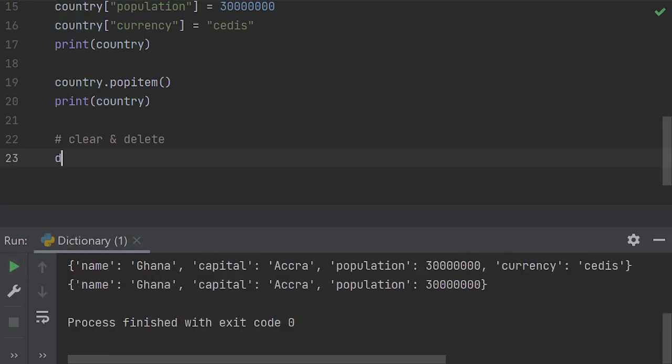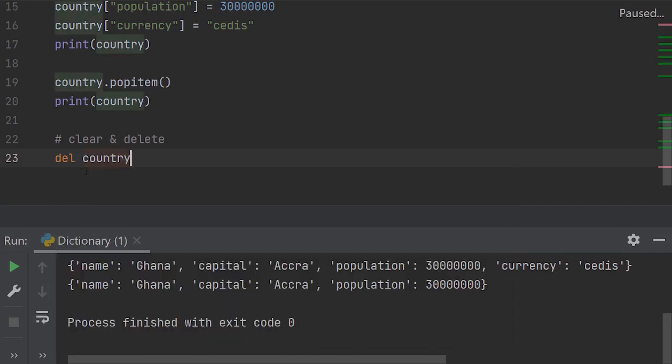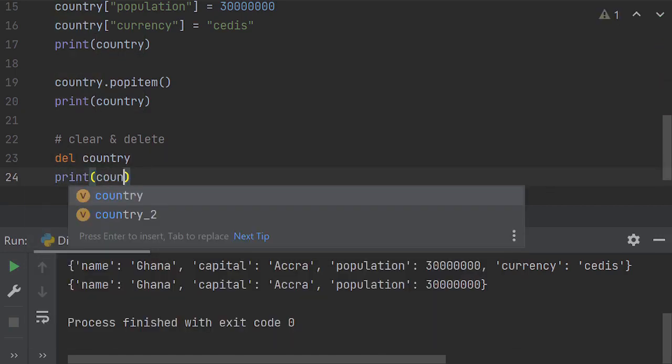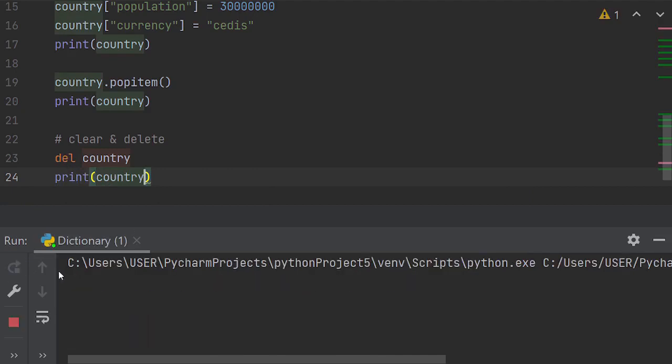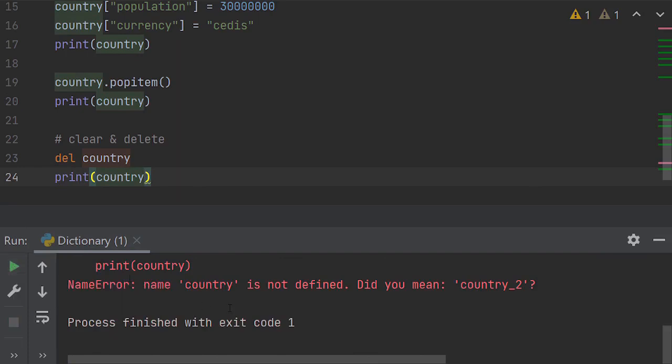Let me say del country. Now when I print country, it's going to throw an error. It says country is not defined. That means it has been deleted, and that's how we delete a dictionary completely.